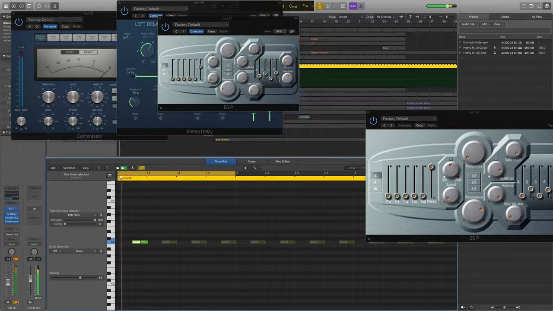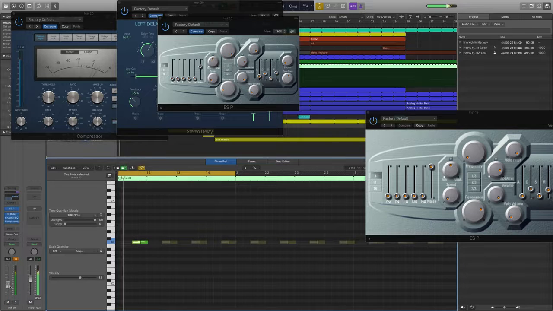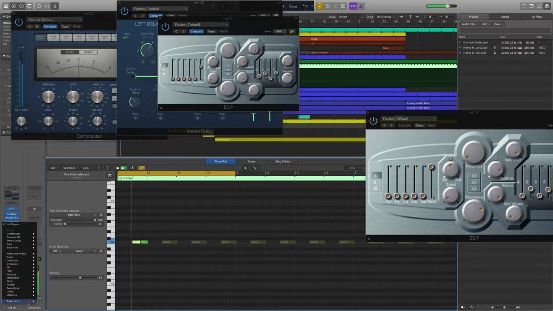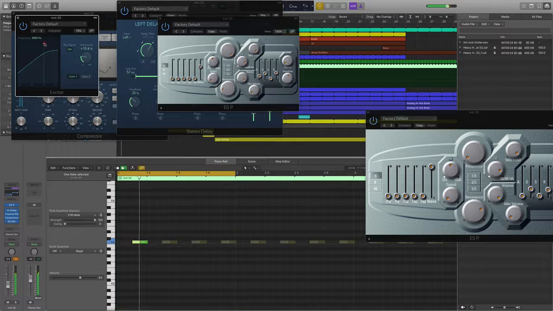Let's try it. The final thing I might add is the exciter, which is basically frequency controlled harmonic distortion.